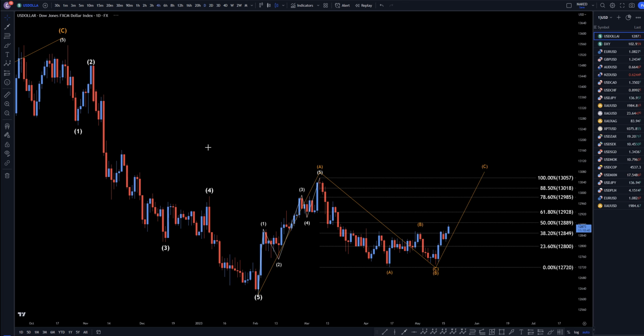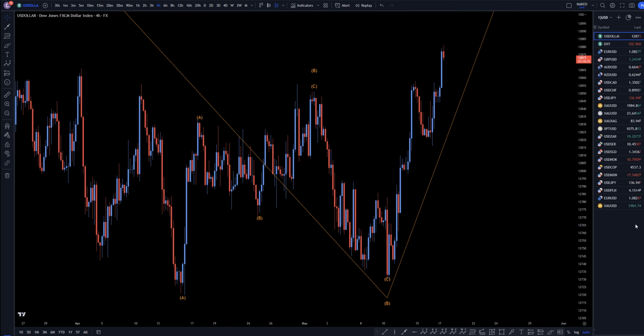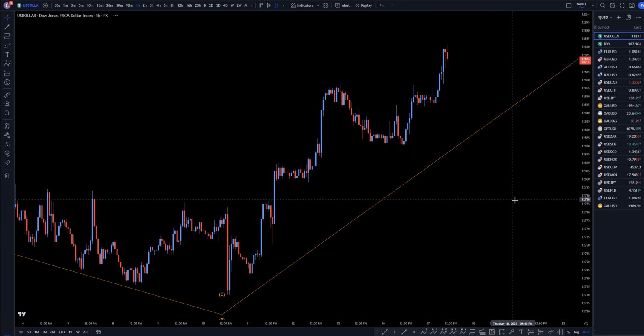So going down to the 4 hour time frame is where we can start to see the higher highs, higher lows for this move up. If this right here really is the end of a wave B, then this is probably just going to keep on trending up. So if it does make a pullback, then it's probably just going to be a pullback to this last wave, and it most likely will just continue to make those higher highs and higher lows, telling me that I definitely should probably be looking for longs on shorter time frames.